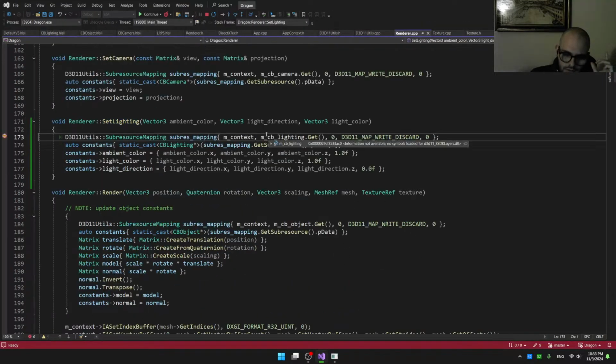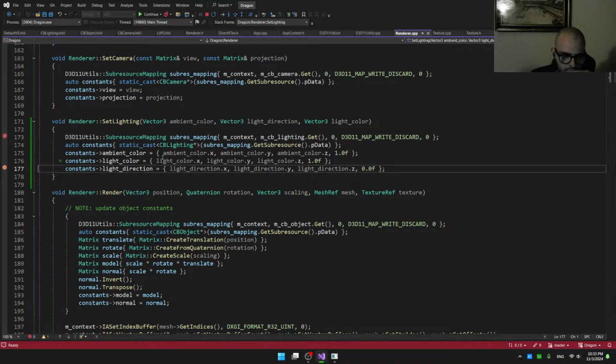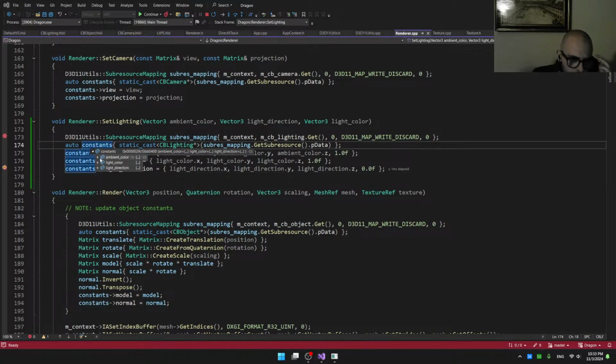If we were to do this, the constants, the ambient color, the light color, and the light direction.